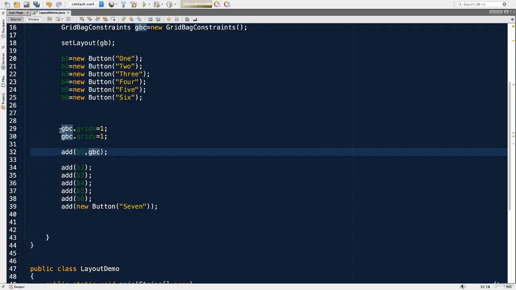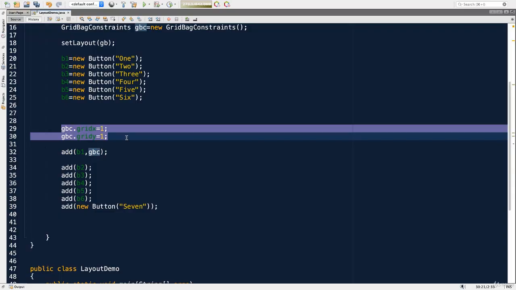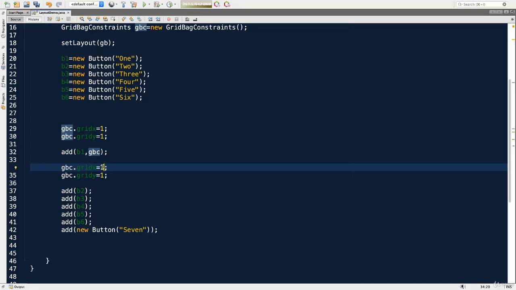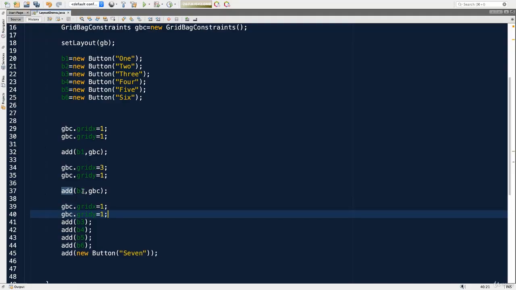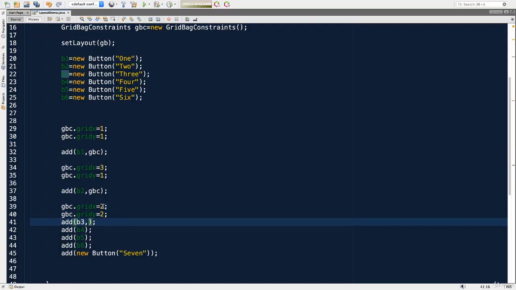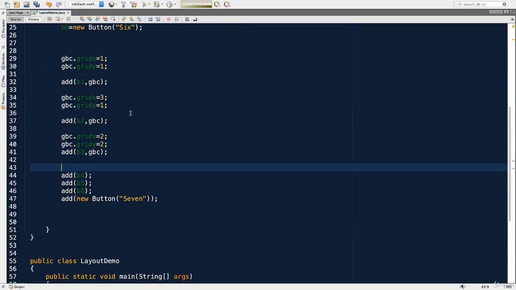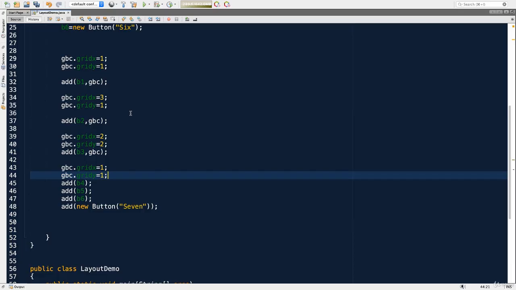Now similar thing I need for other buttons also. I will give different grid cell numbers. Now this one, second button, 3 in X. So second one I am keeping it empty, and in Y it is 1 only. So for the second button now use this GridBag constraint. Now for the third button, let it go into second row. So row second means what? Y should be 2 and column 2. So X should be 2, and third button, that is GBC, that is GridBag constraint. So I'm mentioning the cell numbers based on X and Y. Remember this. Just observe carefully.